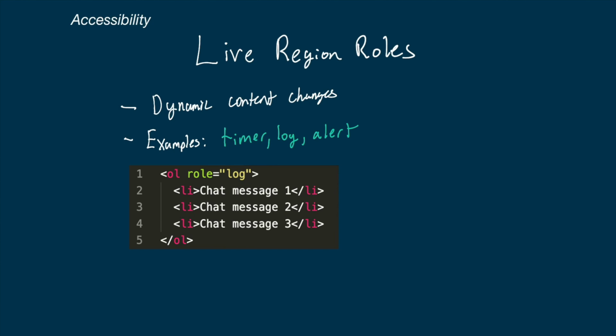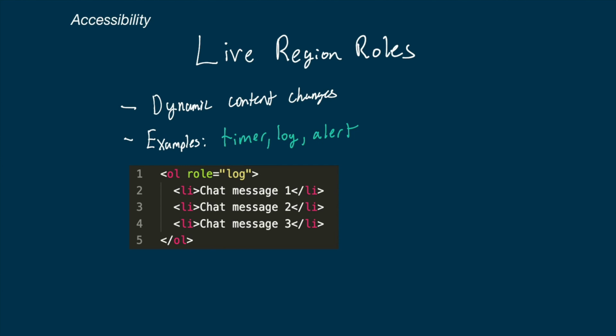This means that anything inside of a live region role element will be checked on periodically by the assistive technology to inform the user of any changes to that content. Based on what type of role you use, it will determine how often the assistive technology is checking in on it and if it's looking at updates immediately or just periodically.